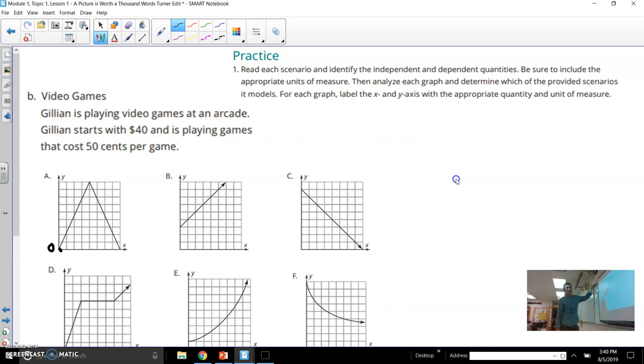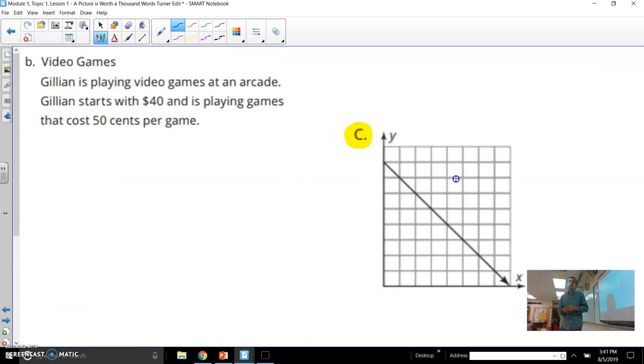Both of these seem to start at a larger value that you initially had, $40, and then over time you're going down. So should it be a line? Should it be linear? Or should it be more of a curve? And so you have to ask yourself, is the cost the same every time? Yes. So for this one, we definitely want to look at C because you're starting up here, your initial value, but every time you play a game, you're losing that same amount. It's not dividing or tripling. That's what would make a curve.